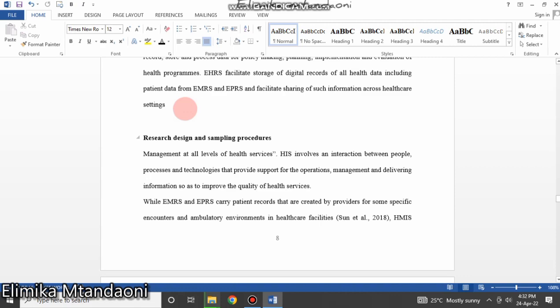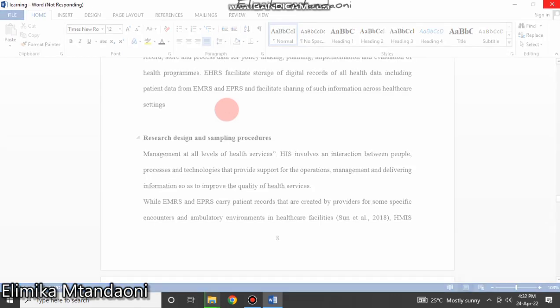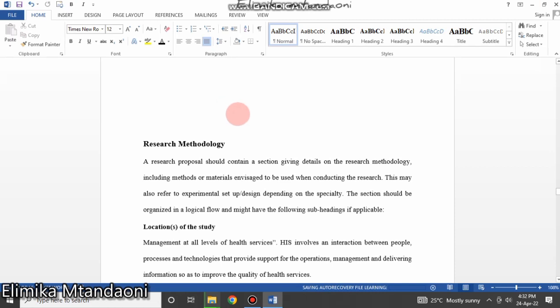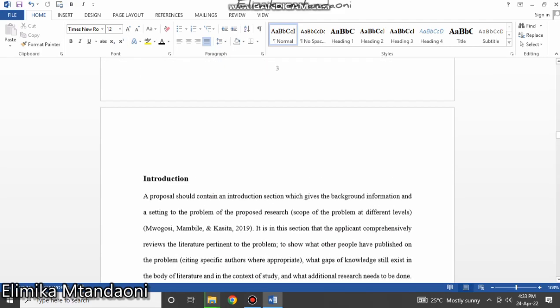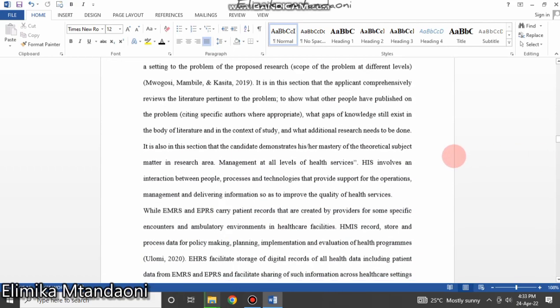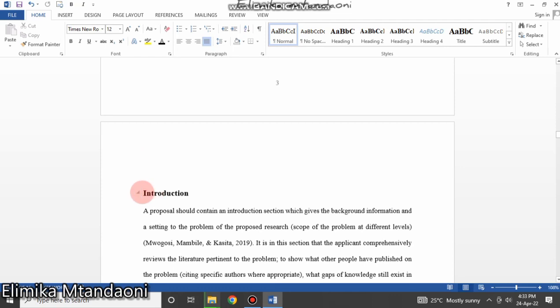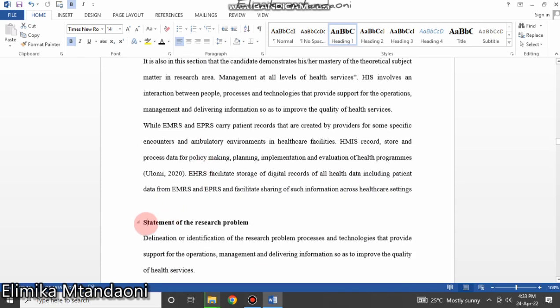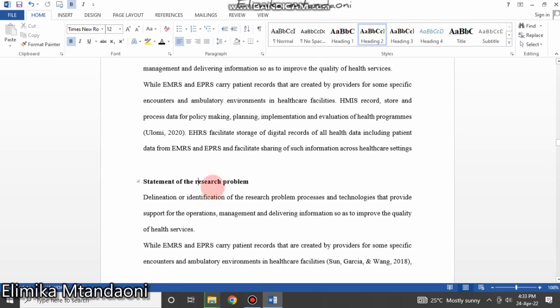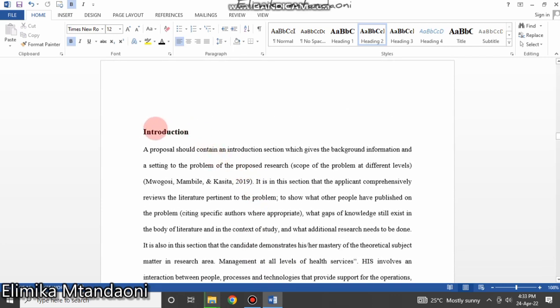Thing that we should talk about now. This is our document, and we have tried our best to format our document. Now, there is one thing missing. If you see this document the way it is, there are some parts that need to be numbered. For example, you say this is an introduction here. This is a heading, and there is another heading under introduction, which is called a statement of the research problem. Now we need to give numbering to these parts.